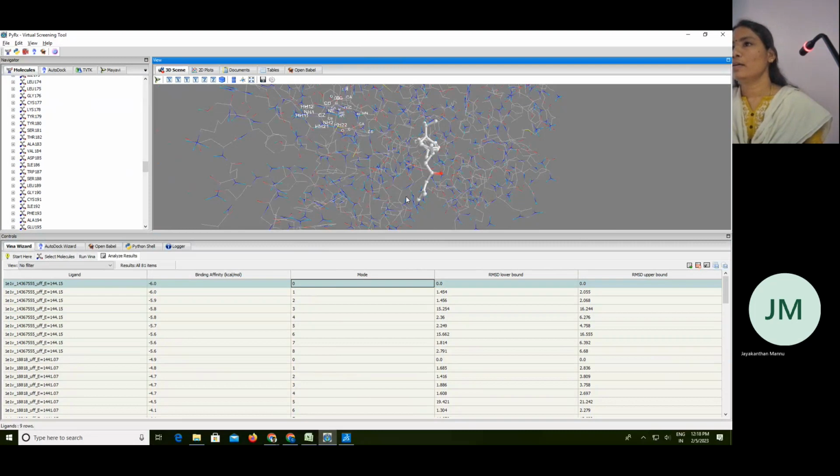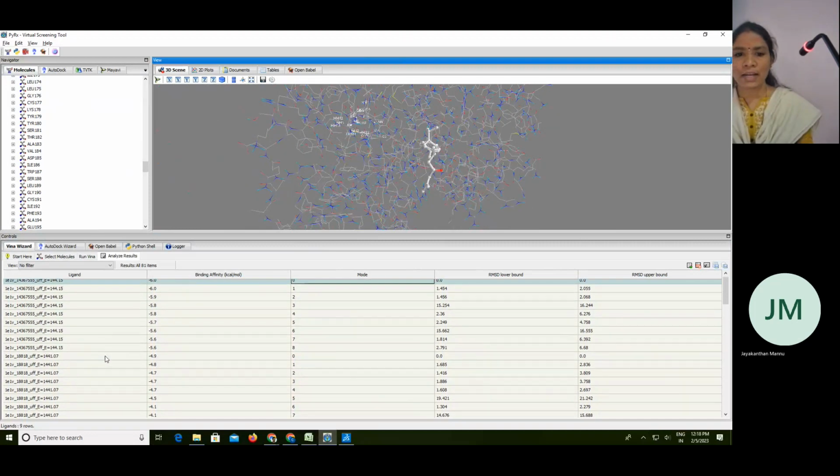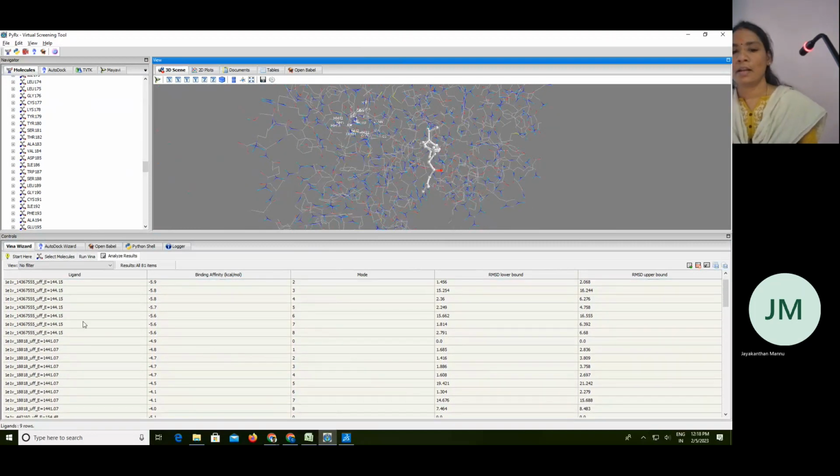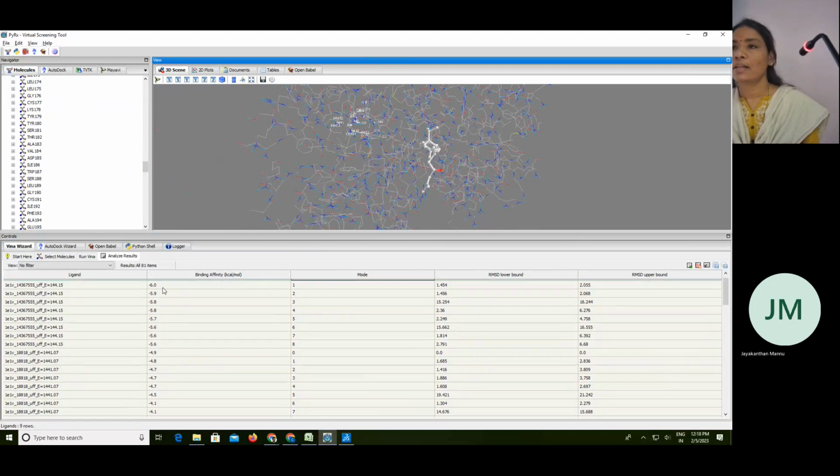So when you are doing some experiment and you are obtaining many biomolecules, if you want to screen or choose only a small set of molecules that you can take for experimental testing, that's why docking plays an important role in filtering only those molecules which have higher affinity. You can see here among the ligands we have given, this is the ligand which has the lowest value, that is highest binding strength. Lowest value means it is binding well.